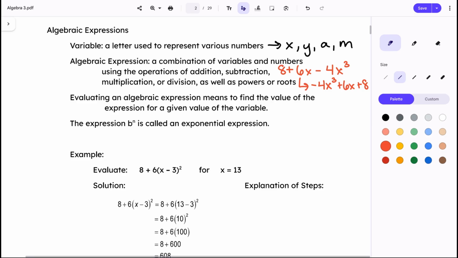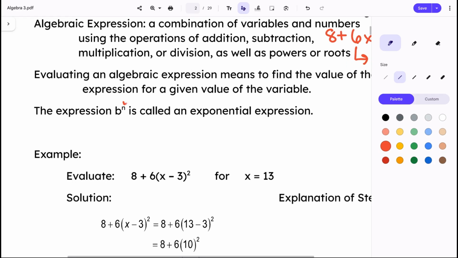Usually when we're working with polynomials, especially with things that have big exponents like that, and you're maybe trying to start combining like terms, you might want it to be in that form first, because it makes it easier to line up what can go together. Now, if we were evaluating an algebraic expression, there would be an equal sign in the equation somewhere, and that is what we use when we start moving things around. So if you're adding or subtracting numbers over the equal sign, dividing or multiplying, that eventually will help us get to our answer. Then we also have the expression where it's raised to a power. So like on this expression here, the little n, that's your exponent.